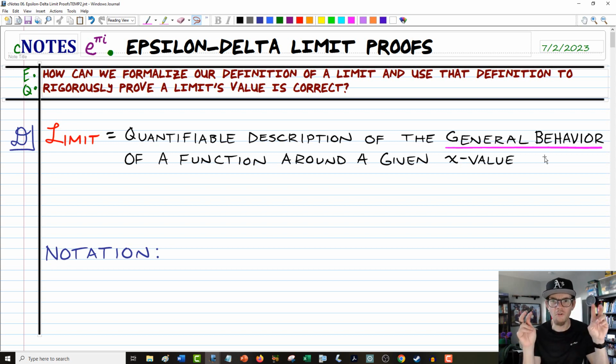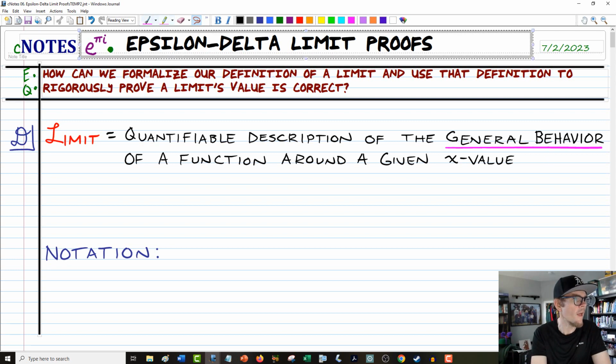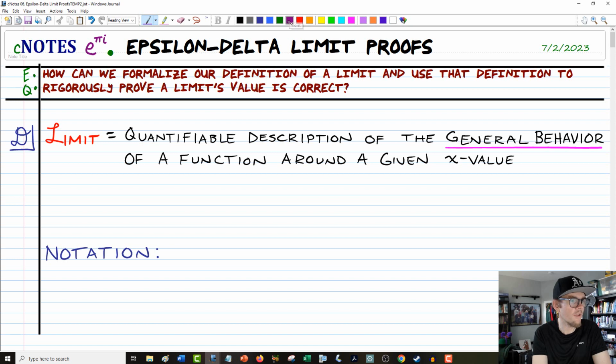Like, what does general mean in this sense? There's no indication of what it is we're looking for here. Is general like within a certain frame? Is it like a description of behavior from two directions? Like, we interpret it that way, but what does that really mean? We don't actually have a good definition for it. And then the second thing in here that points to that sort of awkwardness is this word around.